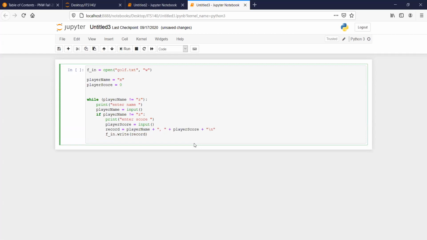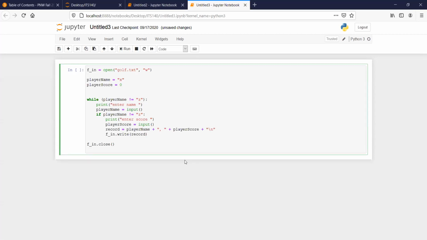And that's it. That concludes the if and the while, right? And now I can close the file. So I can do fin.close. Okay. Now the next step is to open the file again.